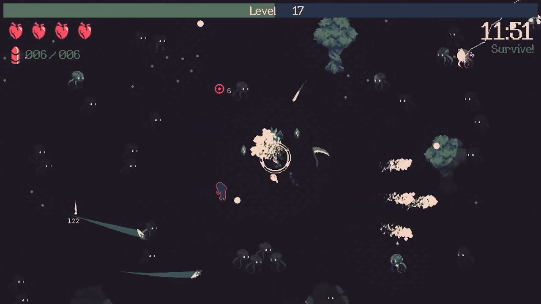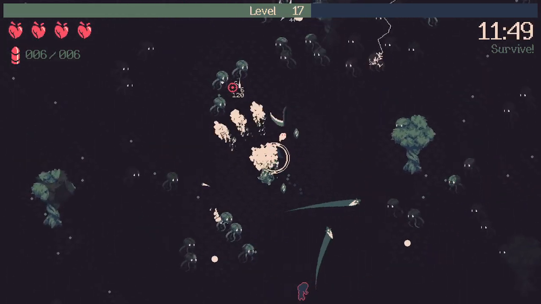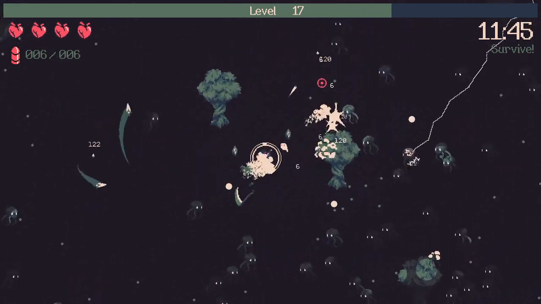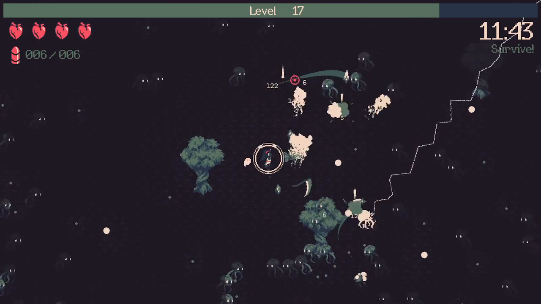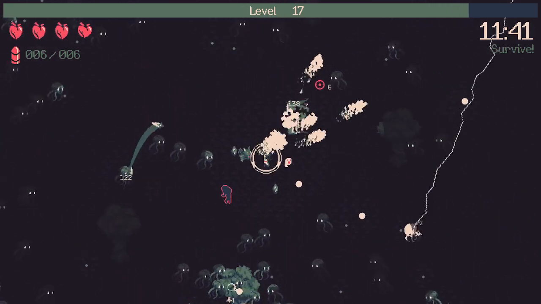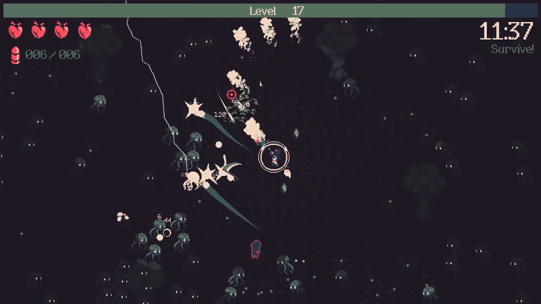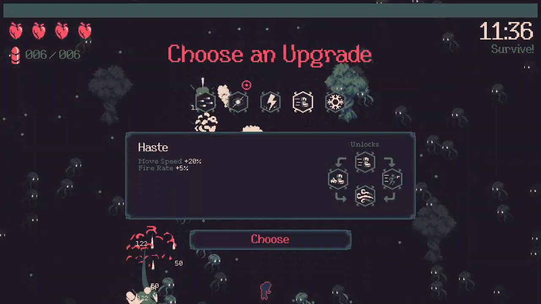Things are starting to get a little hectic now. We're getting some more enemies here. We can honestly just, the dragon itself is going to do pretty good work for us right now. We can just leave a Shadow Clone behind us here and just cut through swaths of foes. Now this is all bad.